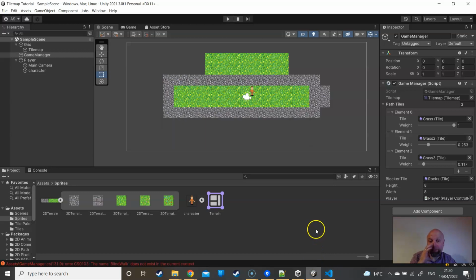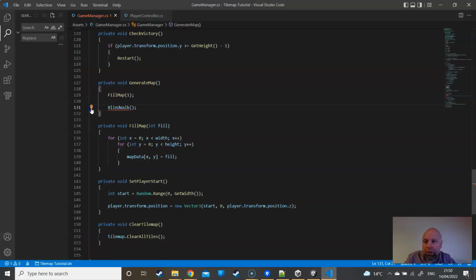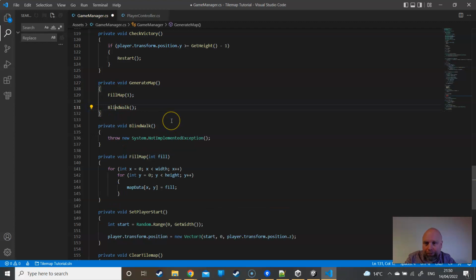Just let it compile again. Generate method, blind walk, there we go.